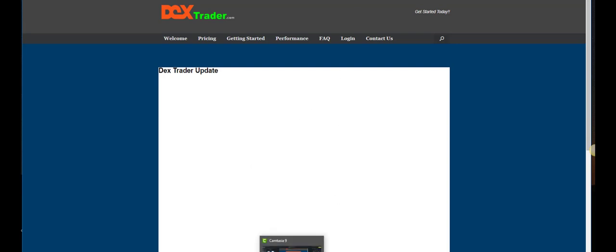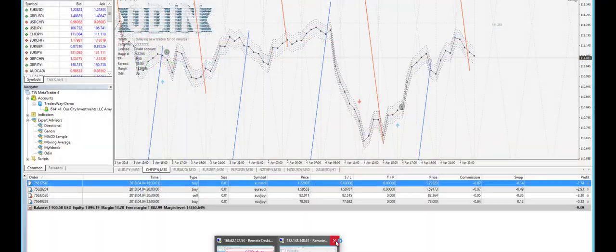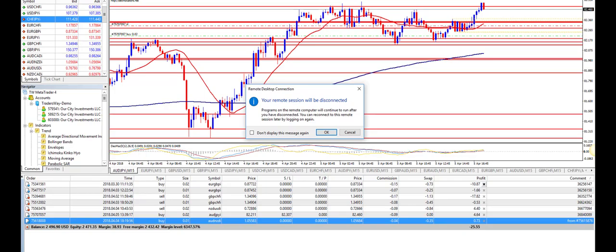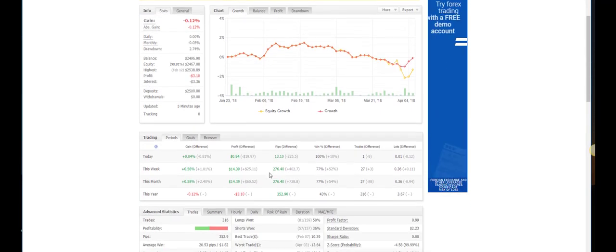But let's go have a look at the Max Prime system now. Let me refresh the page. Yesterday we were down below. Let me cancel this out here. We were down pretty much, right? Because the Great Britain pound CHF was way down, right? And in fact, we've even just peeled off one Great Britain pound USD CHF. Yep, looks like we just peeled one off for 13 pips from the sell direction.